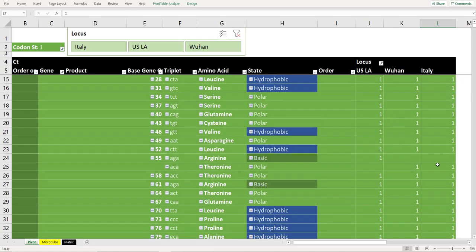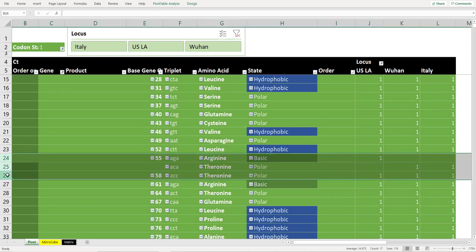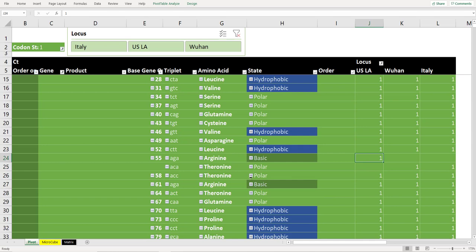Let's find, oh, wait a minute, something happened. Something happened right here. Something happened around the 55th character of the RNA, and the spike protein in the USA version is all of a sudden switched to arginine from what was threonine. So it went from a polar to a basic amino acid, because there's a 1 right here when there were 1s here before. Okay? And so that's an interesting mutation right there.